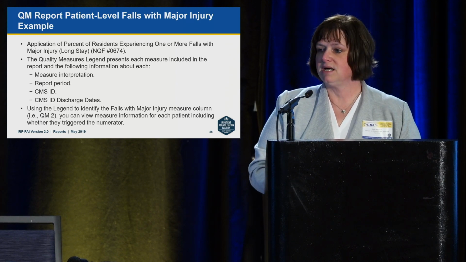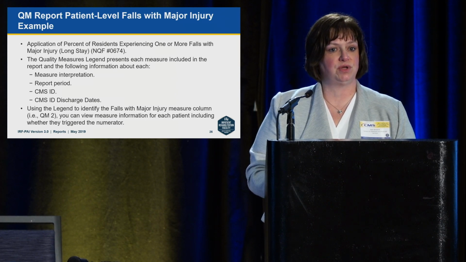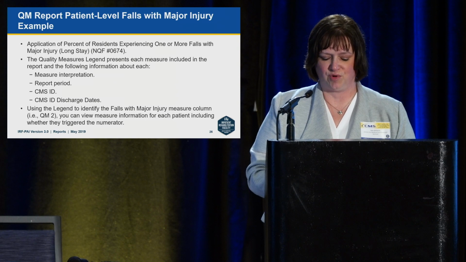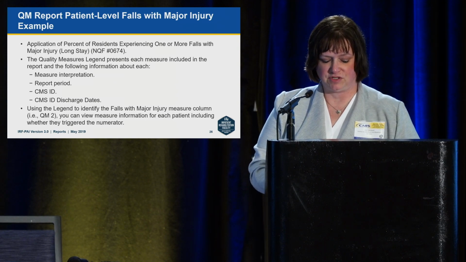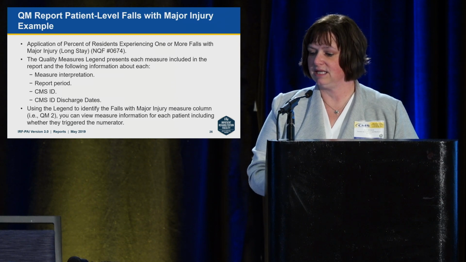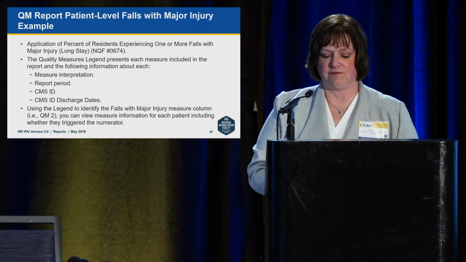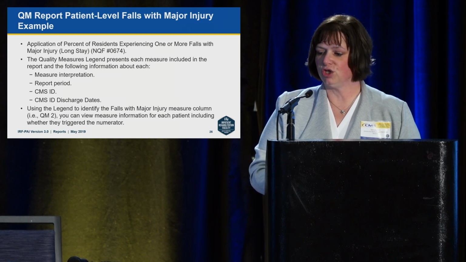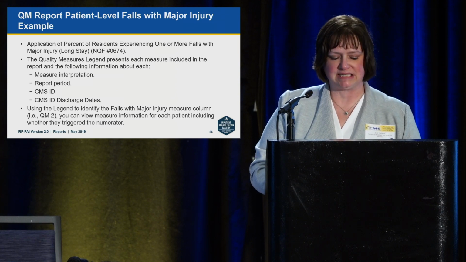So in the fall of 2019, there will be some additional enhancements to the patient-level quality measure report as well. This slide will show you the type of changes that will be included in the report. So taking, for example, the falls with major injury measure, we will take a look on the next slide, but I'll talk about the changes that you can expect to see.